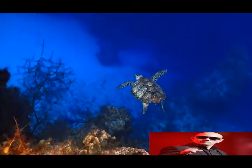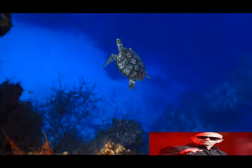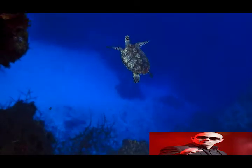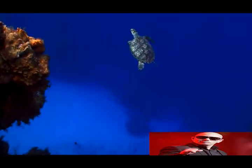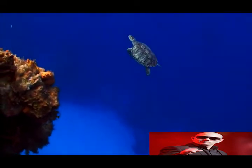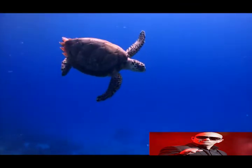Other than that, they have to fight for their lives the second they hatch, because for some odd reason, they hatch out of water and are hella stupid, so they crawl the wrong direction, only to be mauled by a pit bull or just be run over. That's probably why only 10% of sea turtles make it to adulthood, but that's beside the point.